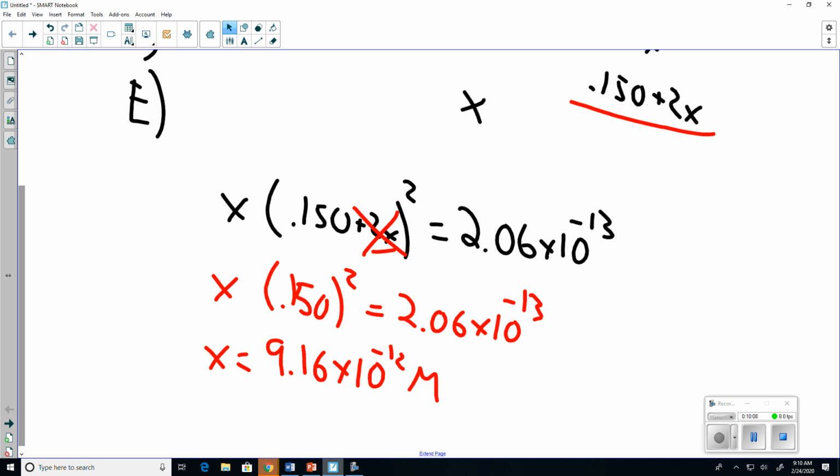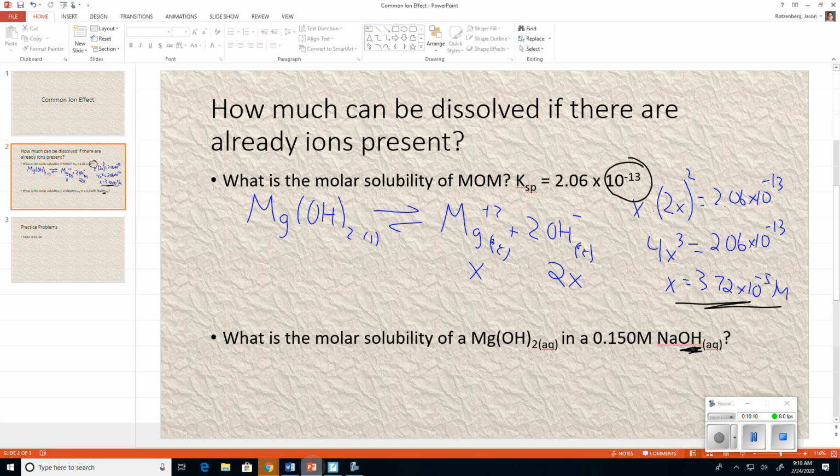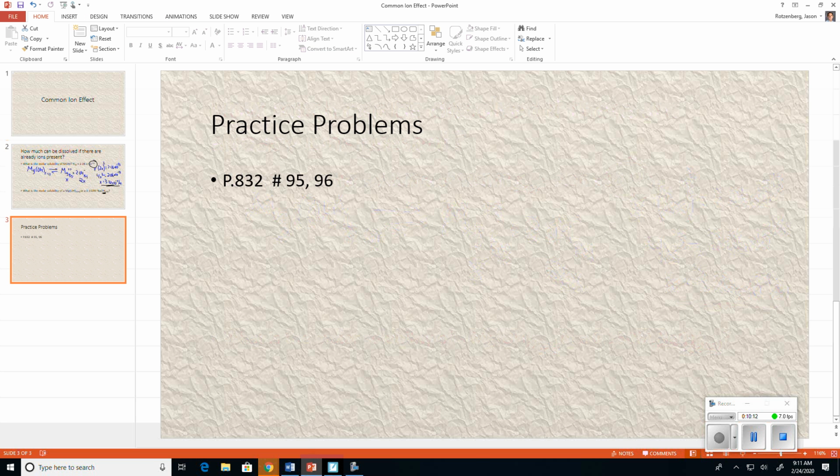As I said before, the last slide that I have, there's 2 practice problems in the book that I would suggest you look at to go over this. After that, work on the reading guide, which is going to be a review of all of this Ksp stuff, which is early Ksp. It's what I just did here, and it's that double displacement problem that I put up on the board as well using K.